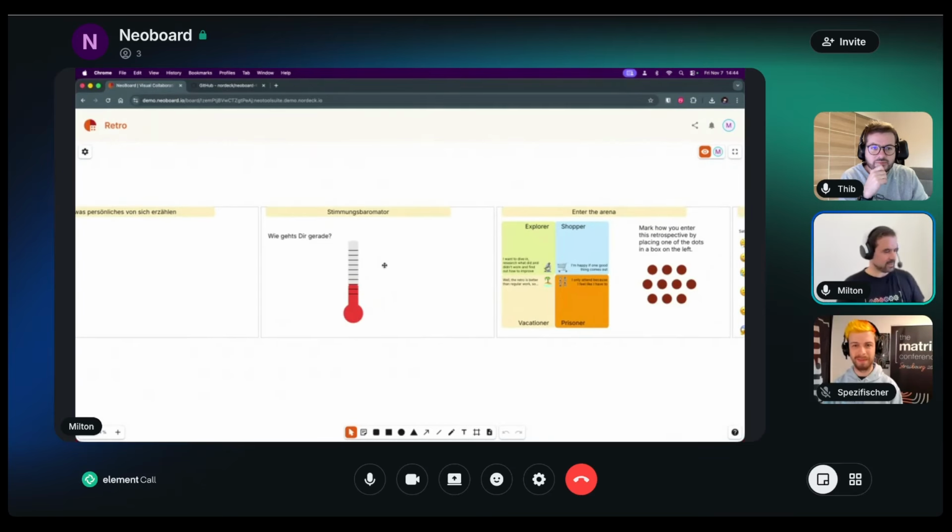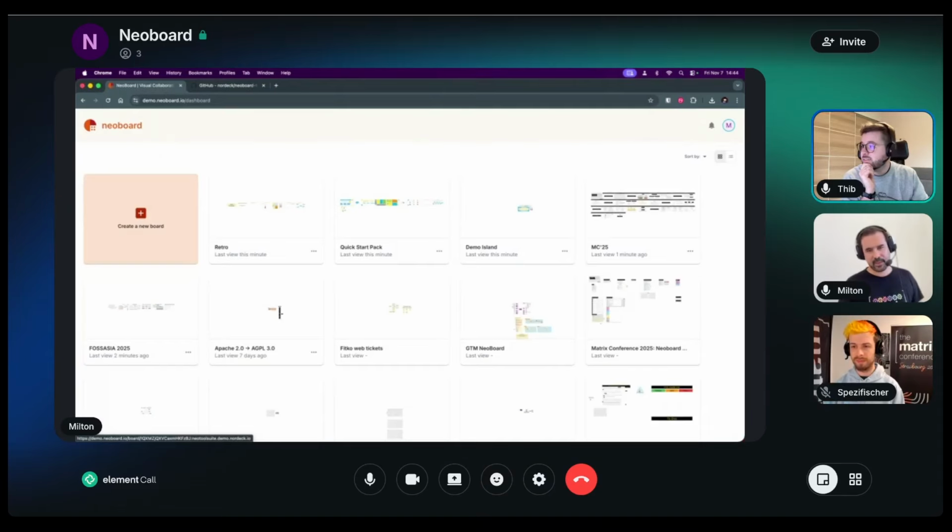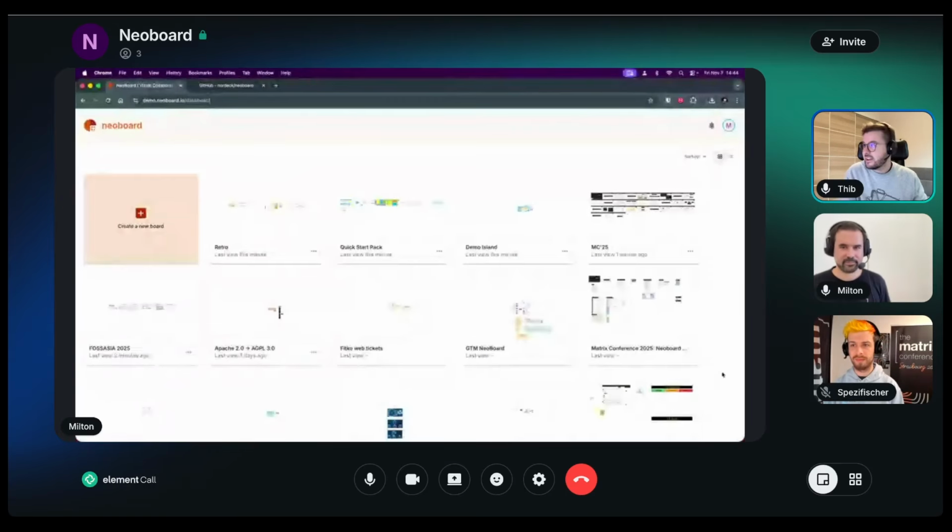So yeah, that's a quick demo of what can be done with NeoBoard standalone. It's very, very cool. It reminds me very much of what you can do with Figma when you are not designing pretty things, but trying to work on mind maps and trying to basically get ideas forward. It's very nice to have a whiteboard like that. I'm very impressed by how smooth it is.